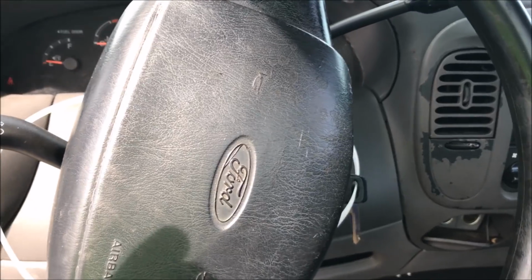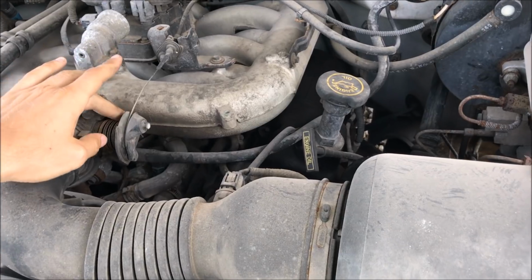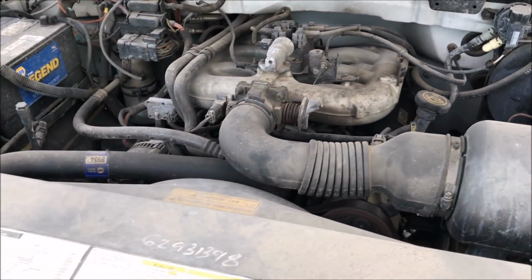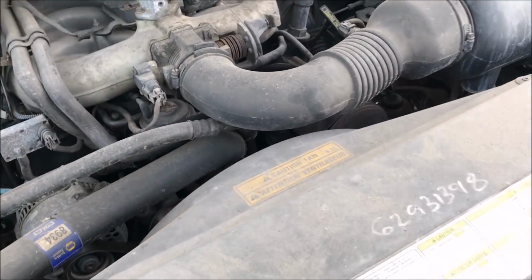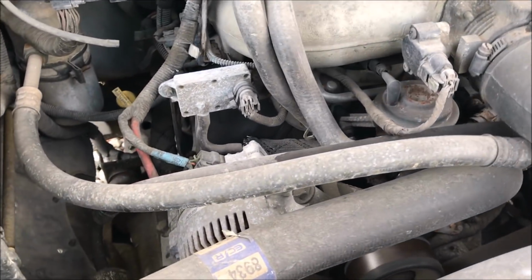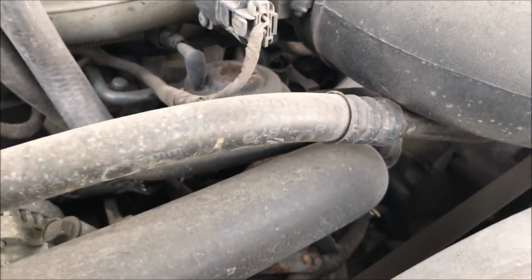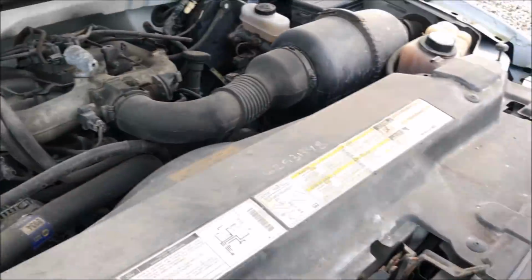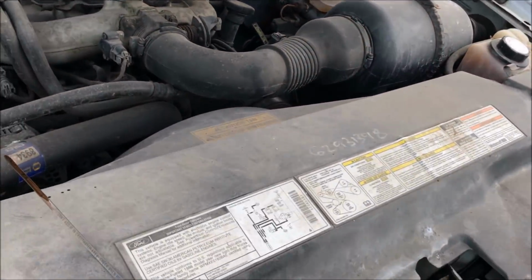So we'll check out what's going on with the engine. Oh mama, oh mama. Stay with us. Yeah, I got a real bad vacuum leak, you can hear it. I have a similar problem with mine right now. These trucks get very bad vacuum leaks. Oh my God, you can just hear the vacuum leak. Hear it hissing? Wow, that is a loud one. So it's probably a vacuum issue, which isn't the end of the world. But again, you gotta be conservative.